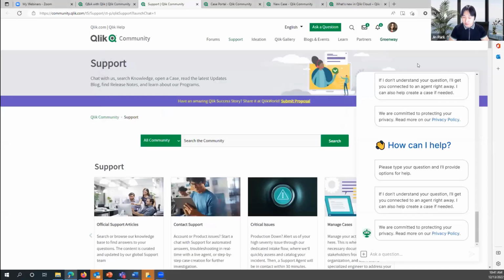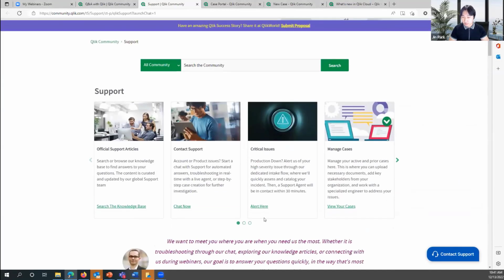So that's a great question. It is something that we can share, this new way for customers to reach out, which is the critical issue path or channel, you could call it, because many of our customers expressed confusion around severity. That's one of the reasons why Katie explained the various definitions of severity 1, 2, 3. Because you're right, if you're not used to Qlik's definition of them, you might get confused. It's your first time submitting a case. Is the higher number the more important, or the lower number? It's kind of confusing.